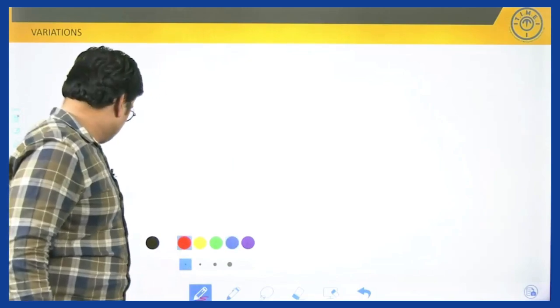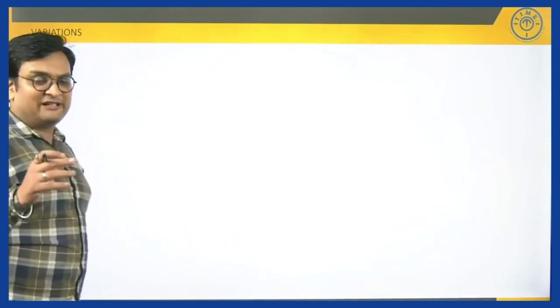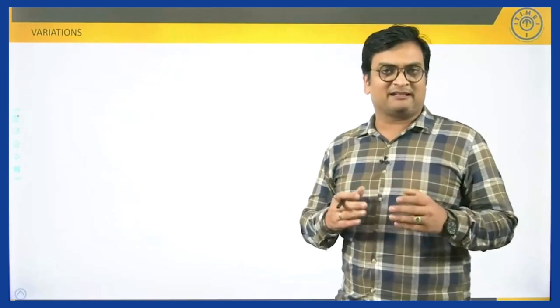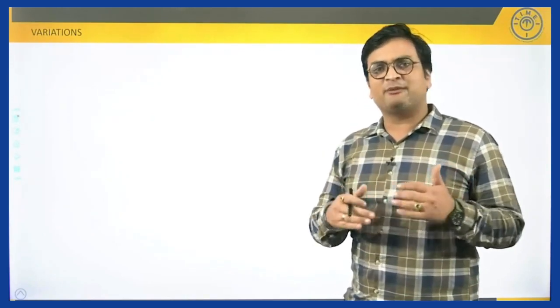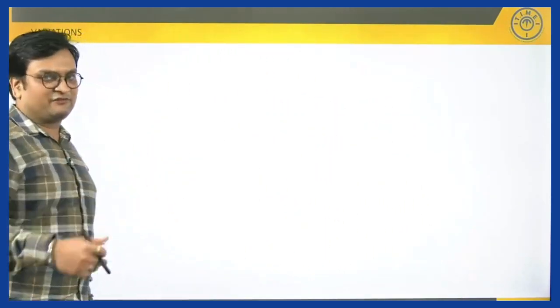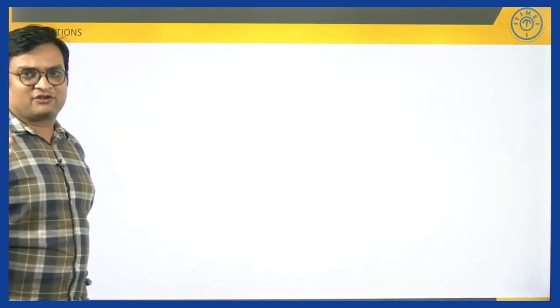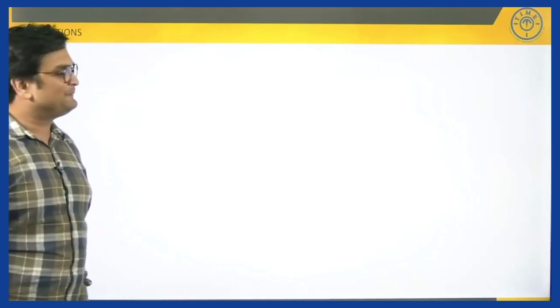Now, let's move on to the next concept of variation. So, the concept of variation will be pretty important as far as your time, speed and distance topic is concerned, more important than time and work, right? The concept of variation will be more important here than in the other topic that we already covered in this series of videos, right? Time and work. So, let's try to pay attention to this variation concept a little bit, and then we'll solve one example.